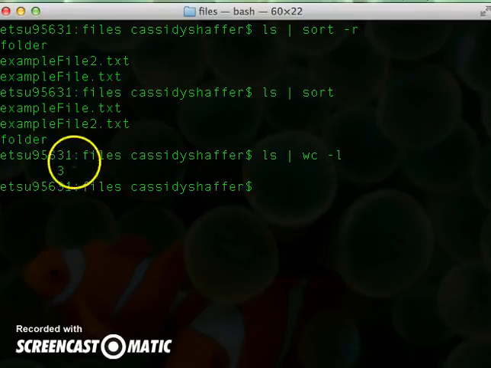As you can see, it says that we have three files in our current directory, and as we can see from the above examples, that is correct. Now, you don't necessarily have to know how to do piping, but once you become an experienced programmer, it might be helpful for you to know down the line.